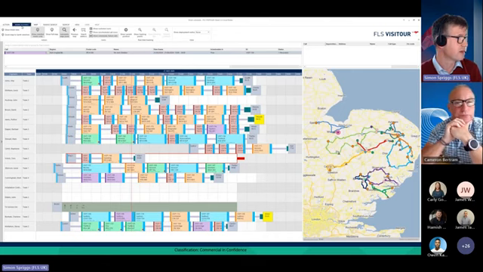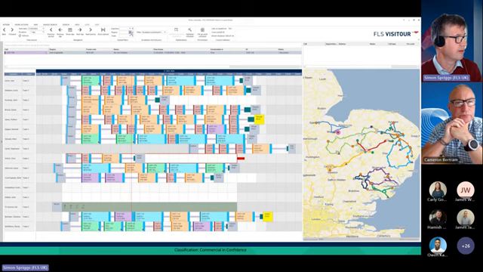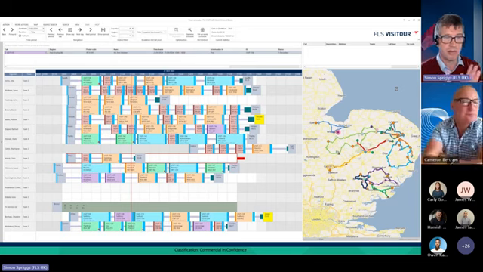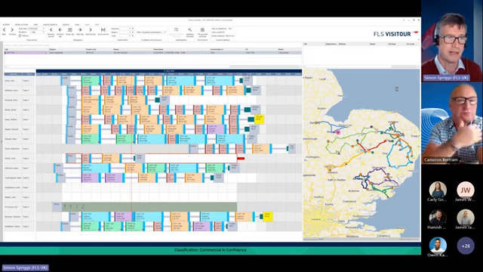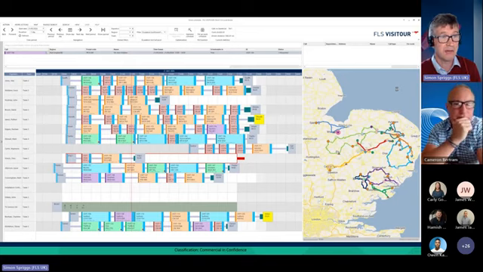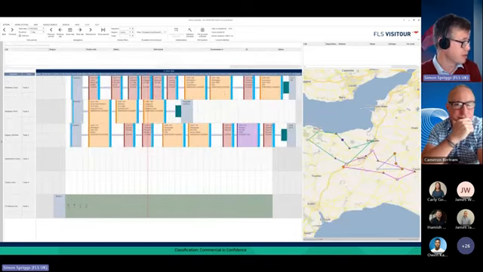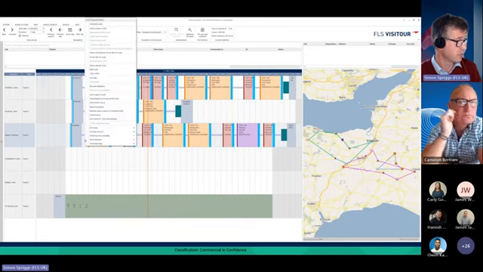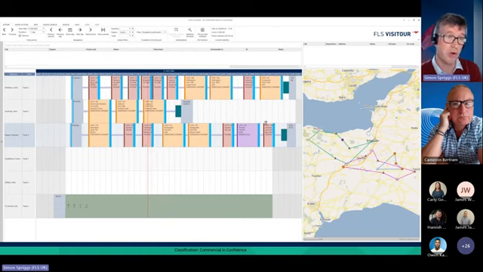Let's take maybe another example that you would come across every single day. At the beginning of the day, you think, right, brilliant, let's get everything all planned out, and you think, great, my plan looks fantastic. And then suddenly one of the engineers phones up. So in this instance, Rachel phones up and she says, I'm really sorry, I've got a bit of a crisis at home this morning. I need to go on some unplanned holiday. So let's put her on holiday.